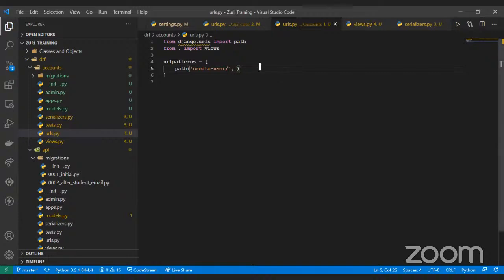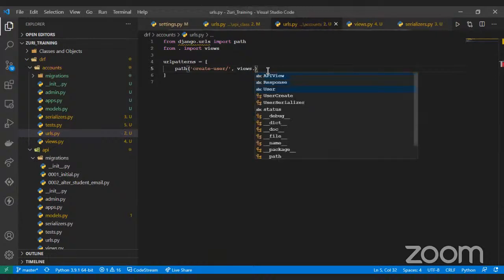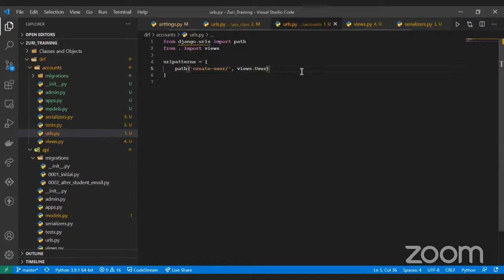And then, we already imported the view, so we just call views.UserCreate.as_view(), right? And then we can also give it a name.